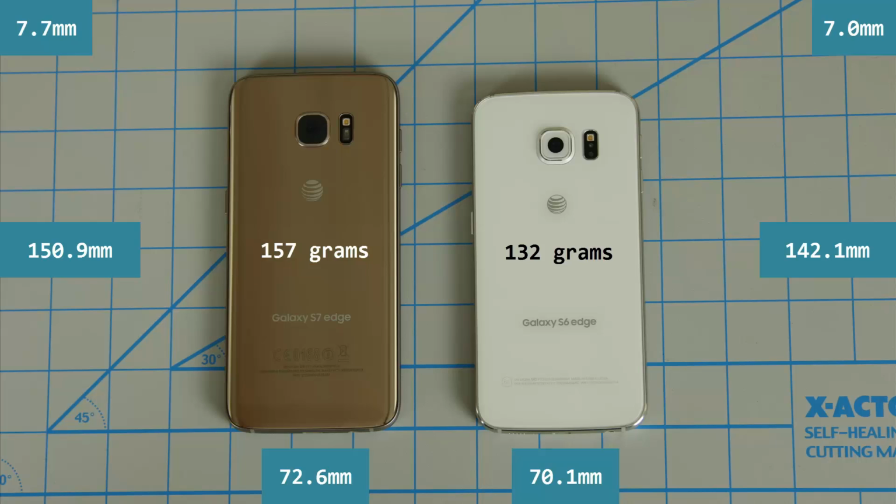If you haven't already noticed, the S7 Edge has a larger screen, and a larger screen translates to higher dimensions. Bottom line here is that both phones are slim, sexy, and featherweight. I have stopped caring about phone sizes since a couple years ago because even the heaviest flagship phone nowadays is featherweight and paper thin. Also, as you will learn in a little bit, the battery in the S7 Edge has a higher capacity as well, so that adds to the overall weight.